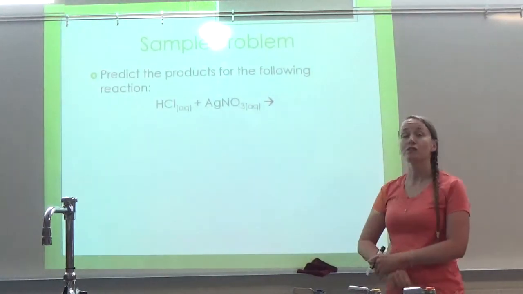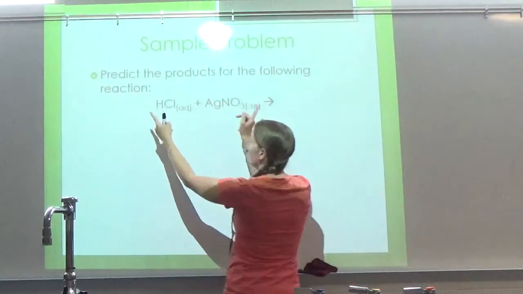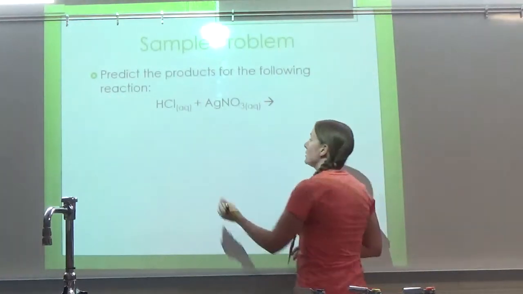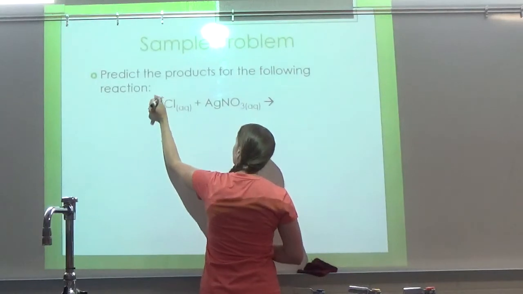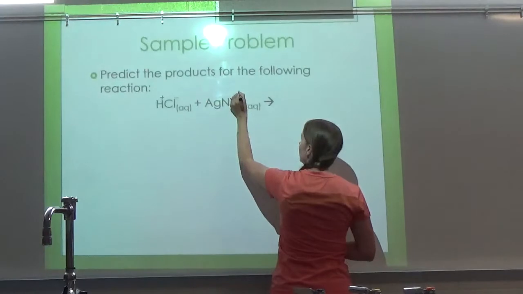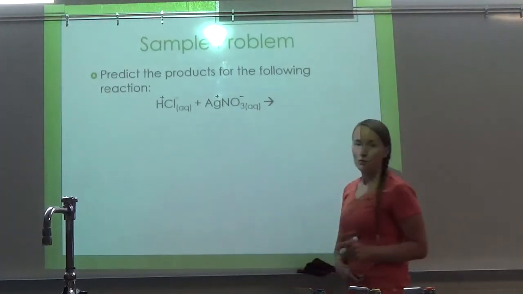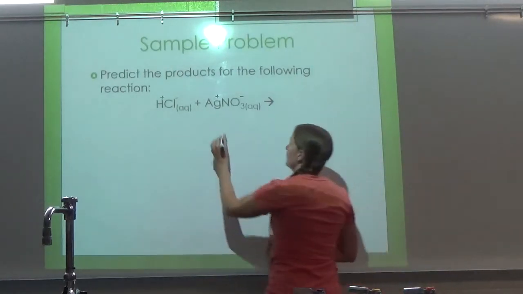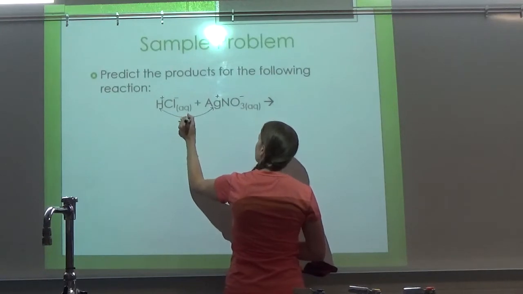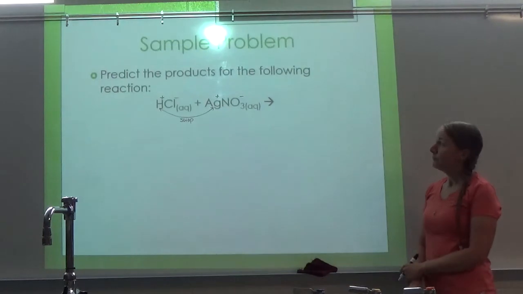Remember, for double displacement, you're going to have two compounds that are paired up, and we're going to swap the two positives. First I like to write the charges. Hydrogen is +1, chlorine's -1, Ag's a transition metal, but NO3 is on your polyatomic ion sheet, it's -1, so Ag has to be +1. Now I'm going to swap my two positives. If this is confusing you so far, you need to go back and watch 11.2 again.